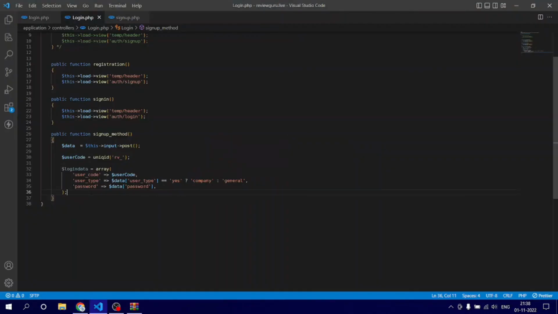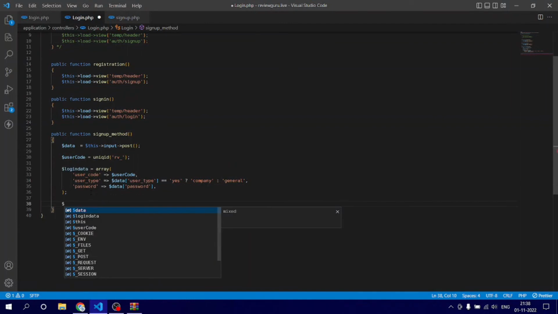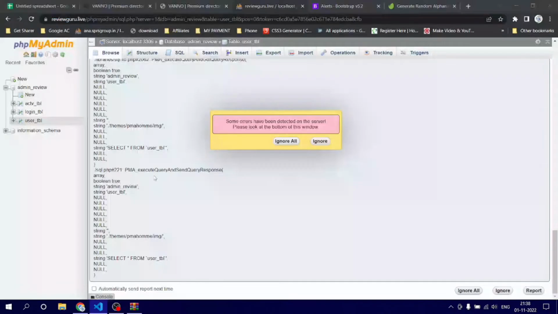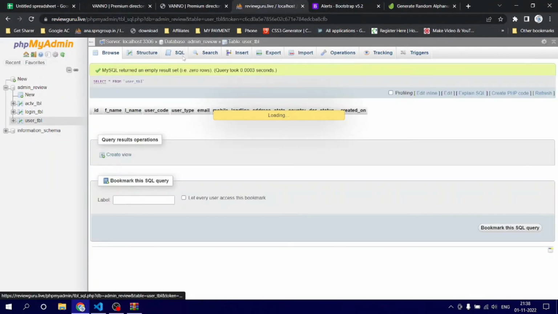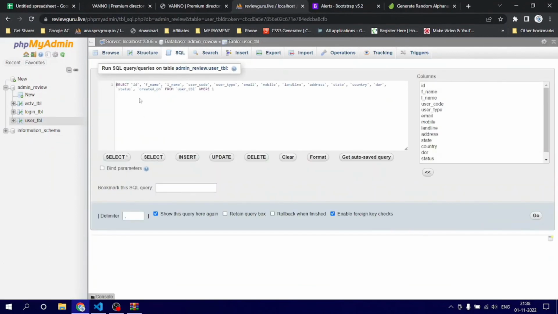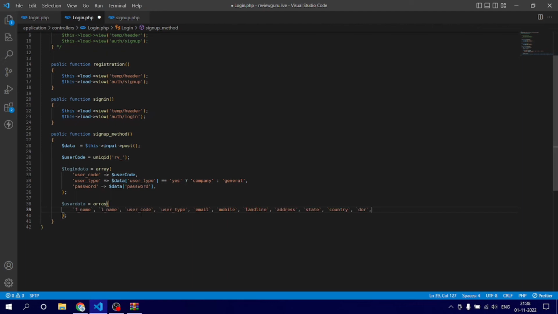So we need to make another array for user data. We're just typing user data over here and then making another array for our user data table to be stored. Again, to get the column names, we click the square button over here, then click copy everything from here, this one, and then paste it here.